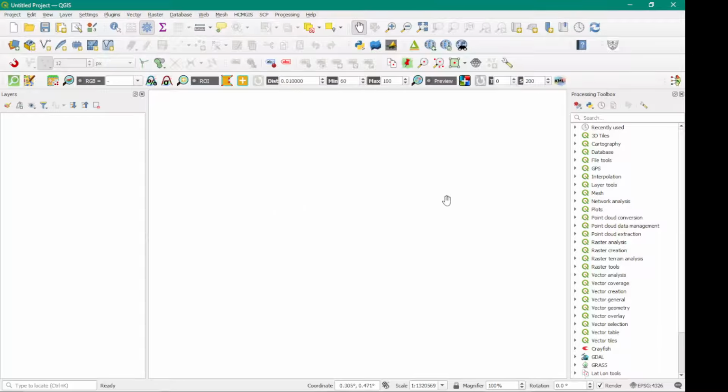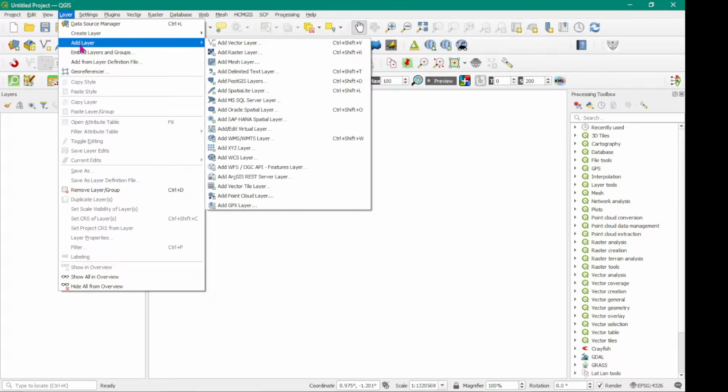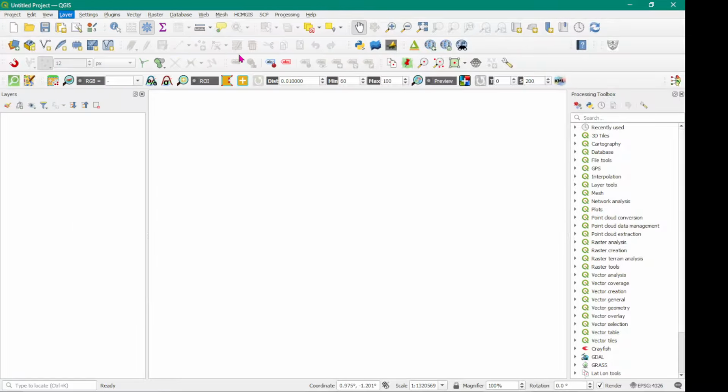Now when I open a new project, the map view is going to be blank. There won't be anything here, but we have to bring and drop some bands over here. Let's say I want to make a band composite out of the first 7 bands. Then what do I do? I go to layers, I go to add layers, and then I go to add raster layer. We are adding the layer, we are not creating. We already have some layer, we are adding it.